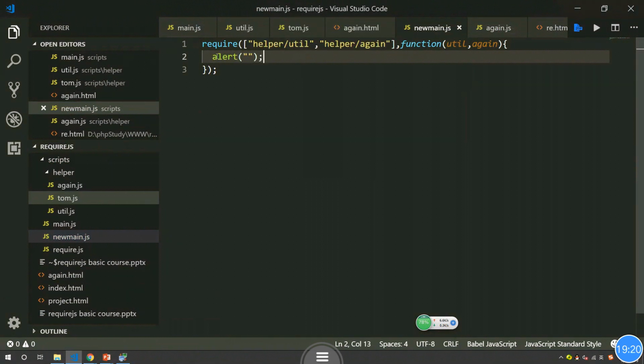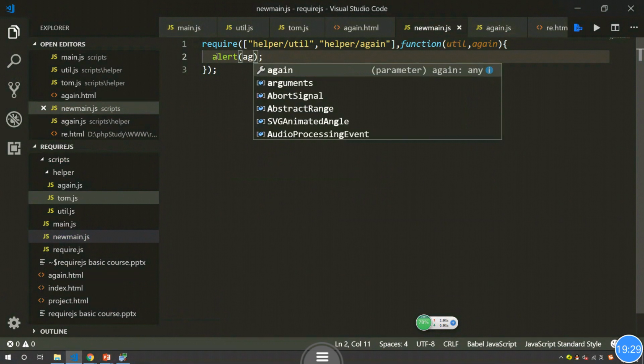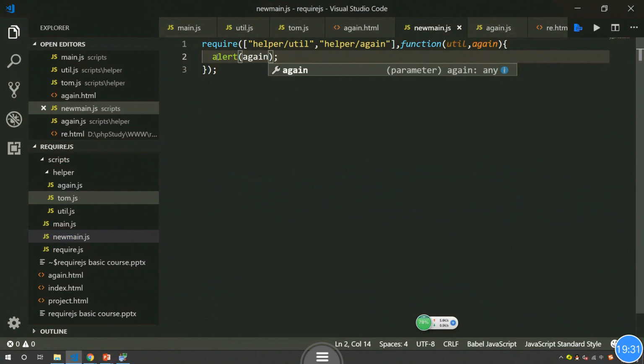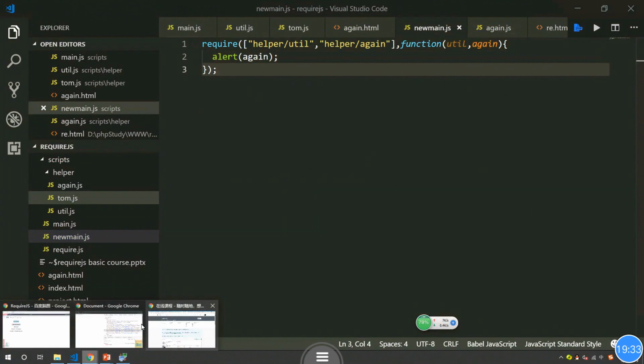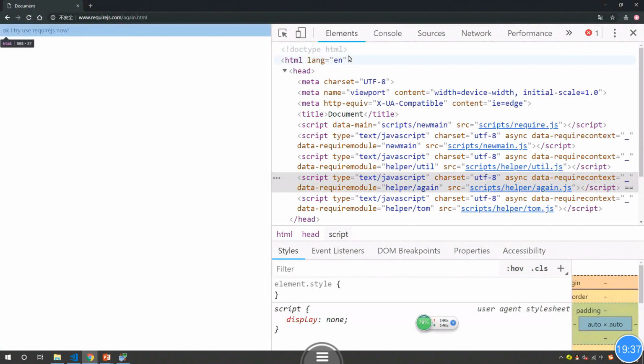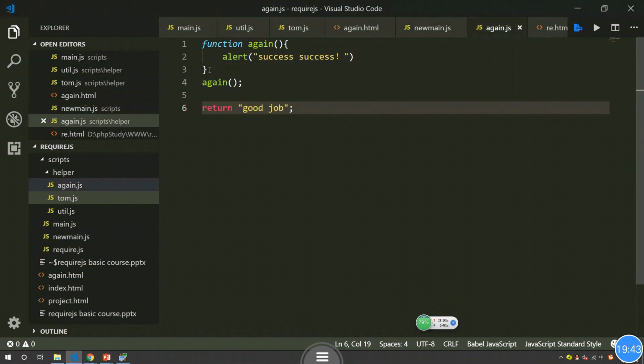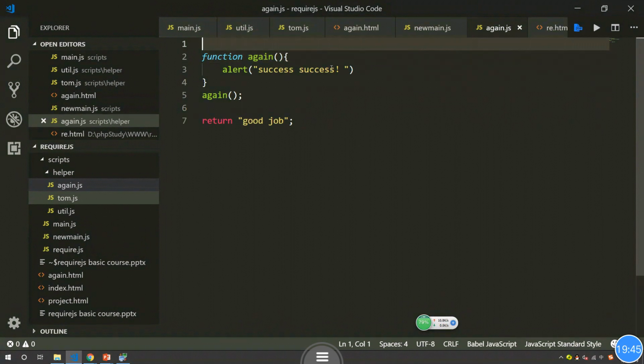I feel this word I read it wrong. Again, undefined. Again, if you want to get it, you need to define.